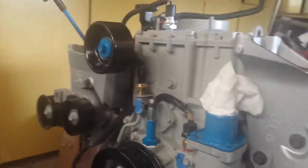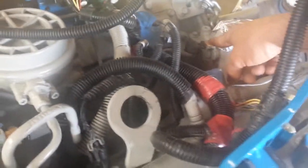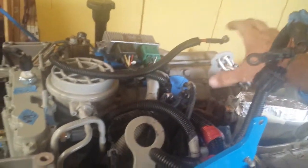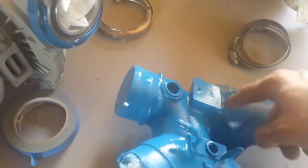What else? I've replaced all the sensors with new ones. The engine came with a couple of them already, like this one and the turbo pedestal, so I left it alone. And there's two more in the intake manifold, well, if that's what you call that. I think that's what you call it. So the blue thing over here. There's two more sensors here, and here.